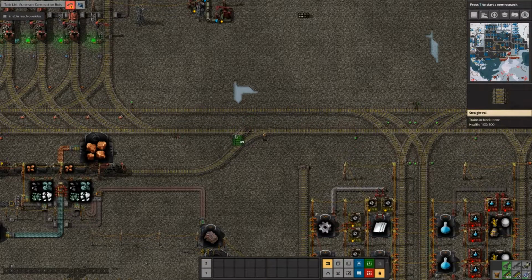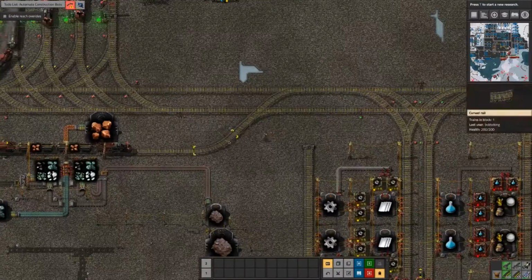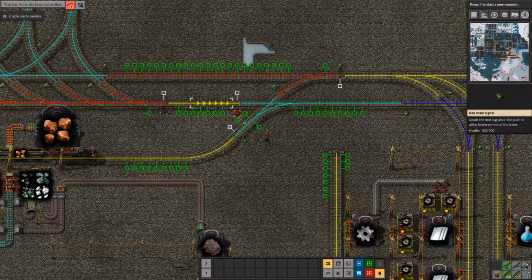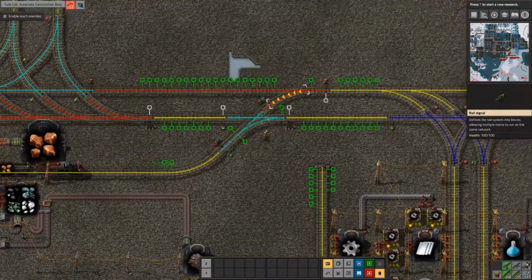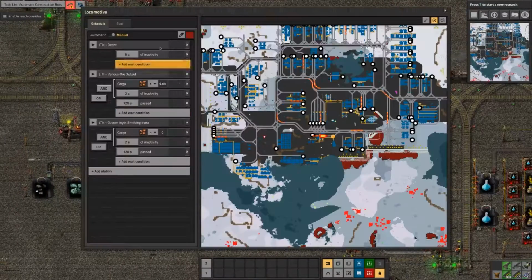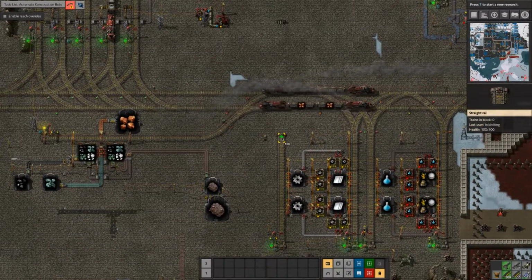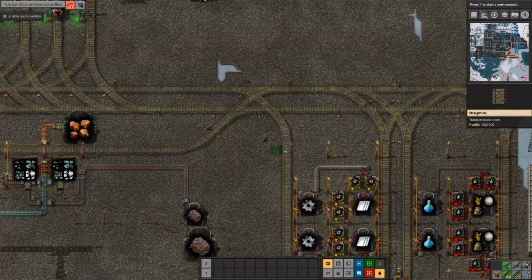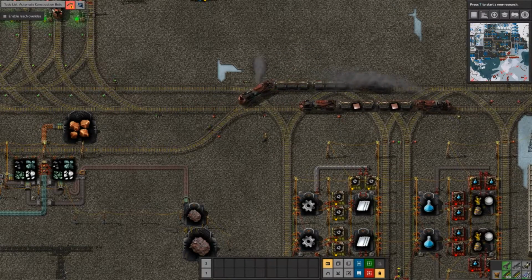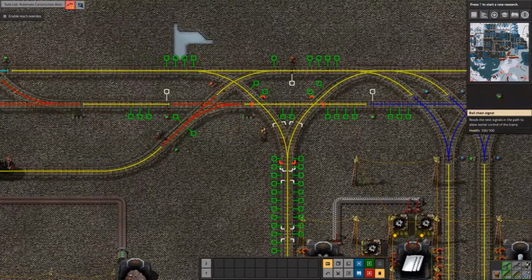So it can only come in from this side. This is going through, this is going in. This is going out, this is going out. Perfect. Are you automatic? Perfect. That somehow worked. I'm amazed. Still, the signal work here is still a bit wonky.